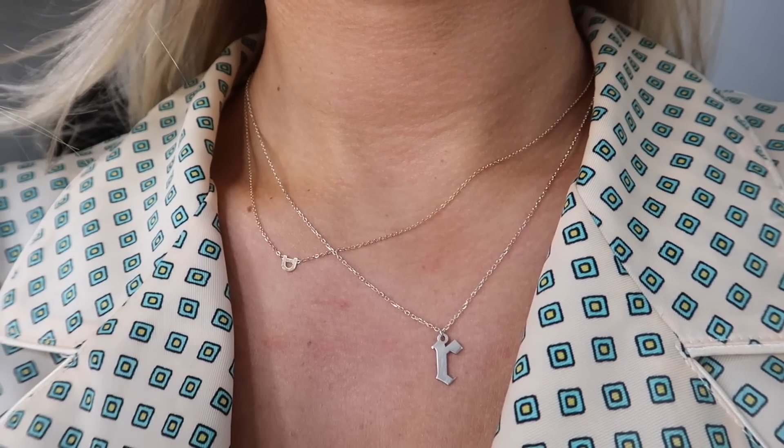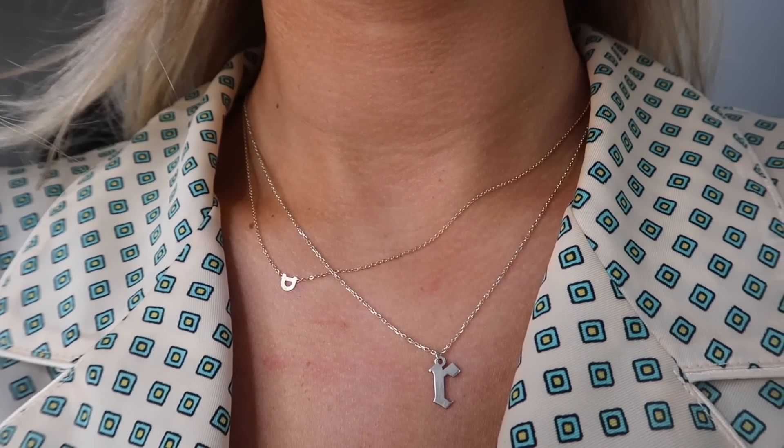The D necklace — I've had this necklace for five years. Dylan got it for me for our second Christmas together and it is from a place called Bella Dar. Everything will be linked below. It does not tarnish — I have not taken this off for five years unless it was for a photo shoot. I'm obsessed with this necklace. It's a little sideways D for Dylan's name and it's so dainty and cute, looks good with literally anything. It is not super expensive, which I'm so surprised given how long it's lasted.